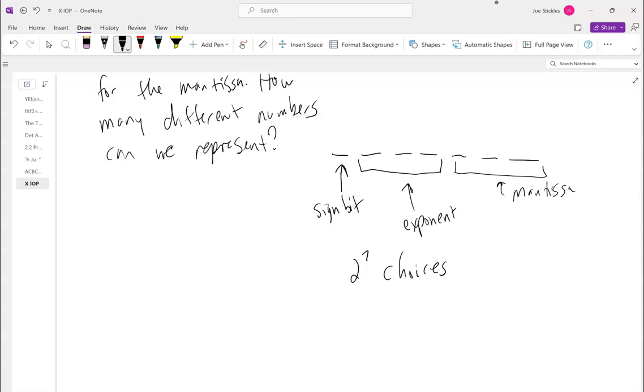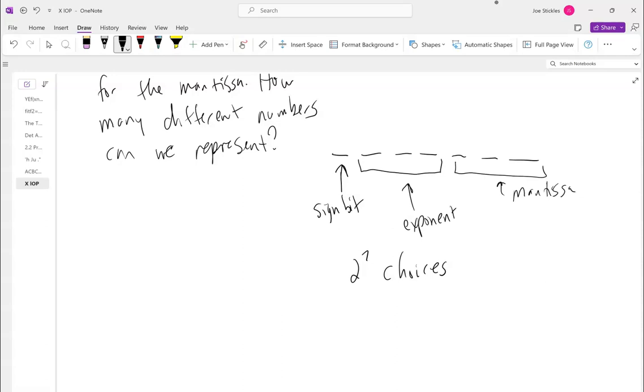Now, one of them, hopefully, is pretty straightforward. There's 2 of them that should be representing the same number, even though they might look different. And we're going to talk about playing around with how we're going to deal with the exponent to make sure we get some small numbers and some big numbers. But if I say I used all zeros here to give me the number 0, then plus 0 and minus 0 would be the same thing, right? So that would be 2 that would be the same thing. So using all zeros gives you a special case that you end up with 2 of the same thing.